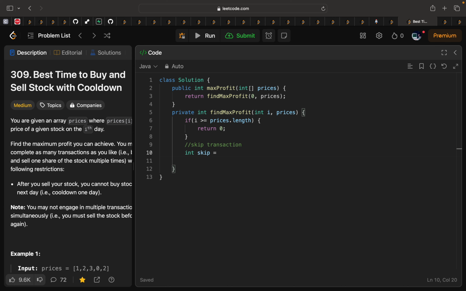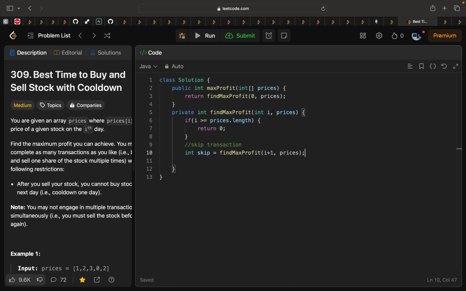Let's call the function skip. Skipping means we are simply moving to the I plus 1th index, meaning we are moving to the next day. We are not doing any transaction, meaning we are not buying any stock or selling any stock.